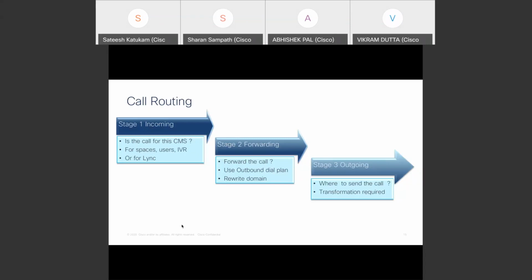So it's like an incoming call, check whether that call is for CMS itself or it requires forwarding. If it requires forwarding, then it will go to stage 3 or step 3, wherein it will check the outbound rules and send the call out using the outbound rules.